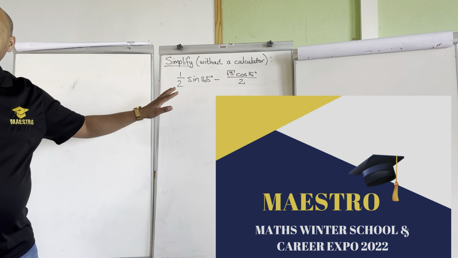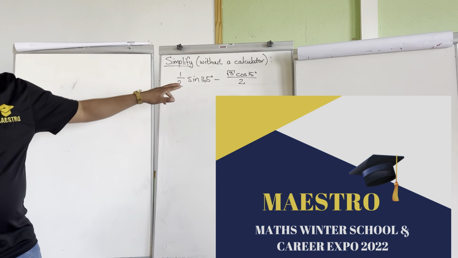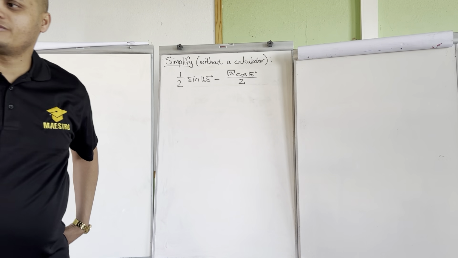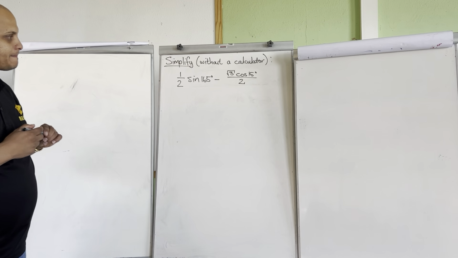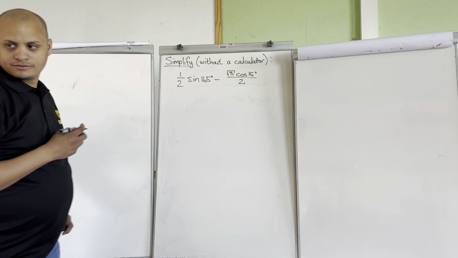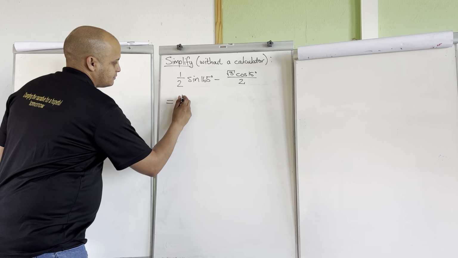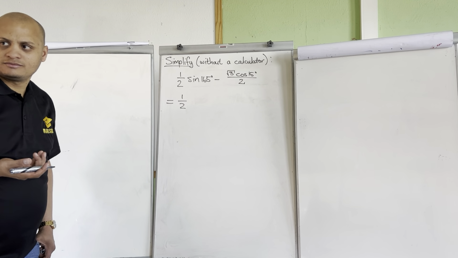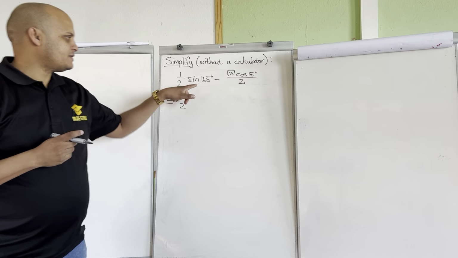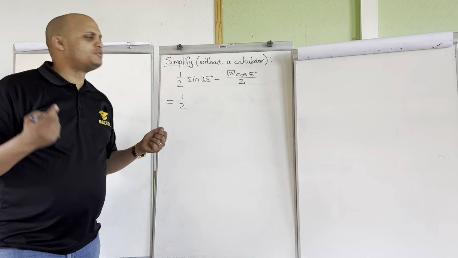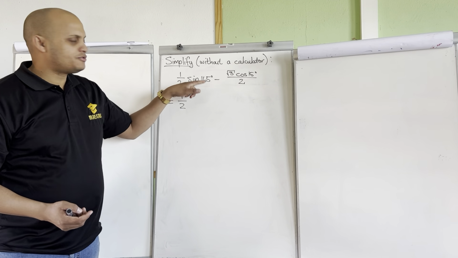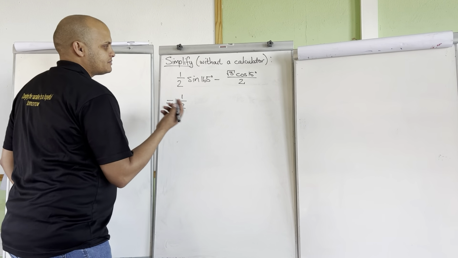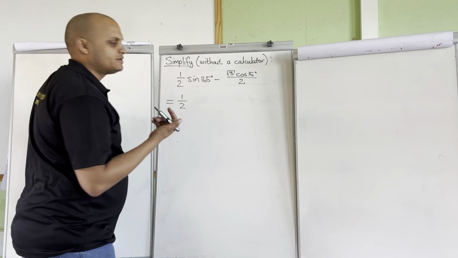Would your first instinct here be to use the reduction formula for the sine 165? What have you done? Change that sine 165 into 180 minus 15, yes, which is sine 15. So remember, your initial instinct would be to use the reduction formula to reduce the big angle. That's what reduction formula means. We reduce a large angle to an acute angle.